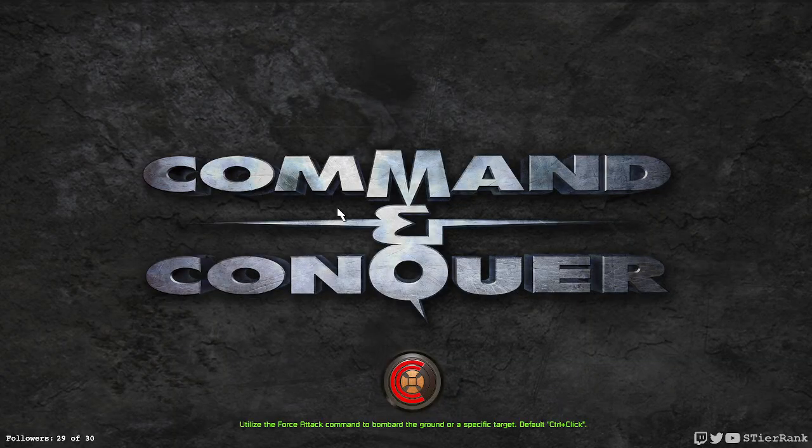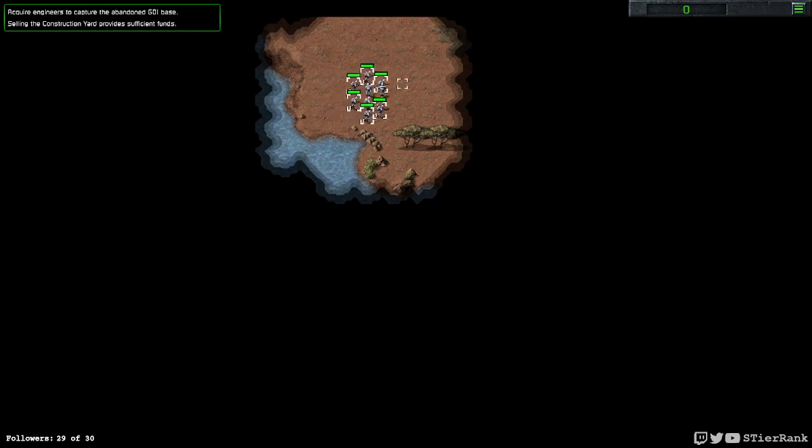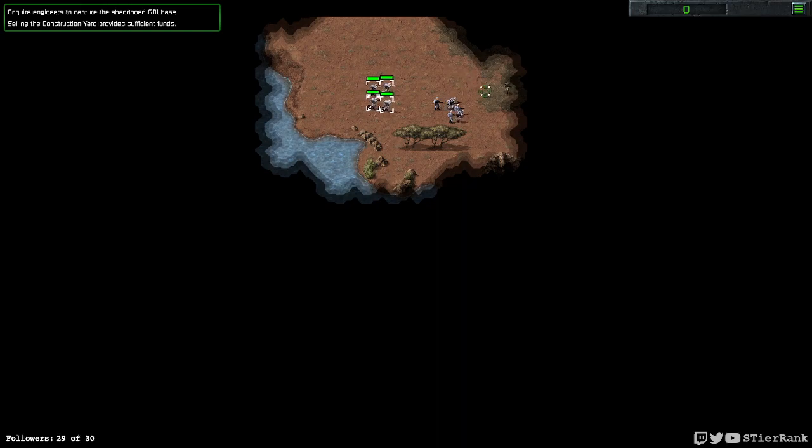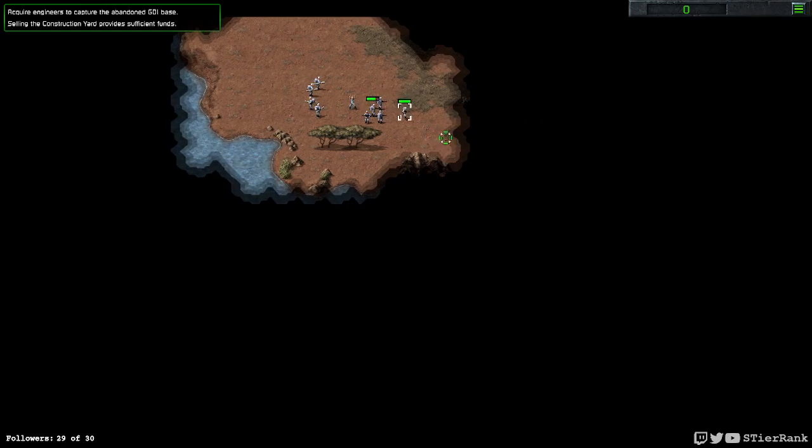I think we'll get over to the right hand side and then I'll save, and then before we hop the water we'll do that. I think that I've got to have all three engineers or else I'm just in trouble. Okay, this guy's going to be the bait.